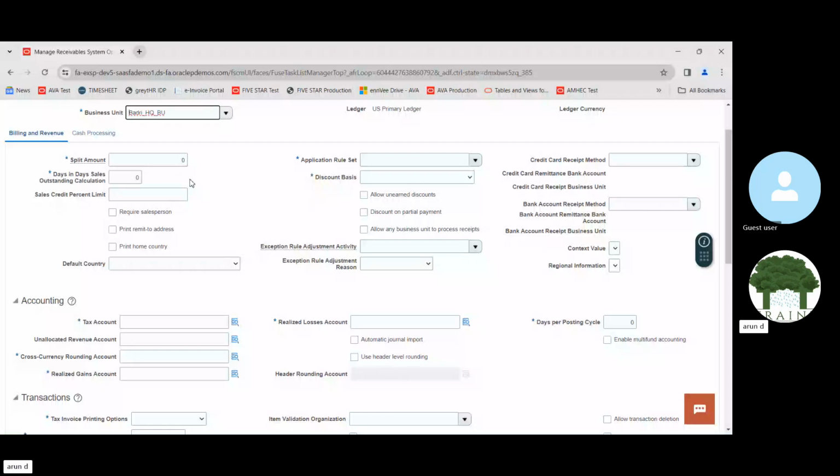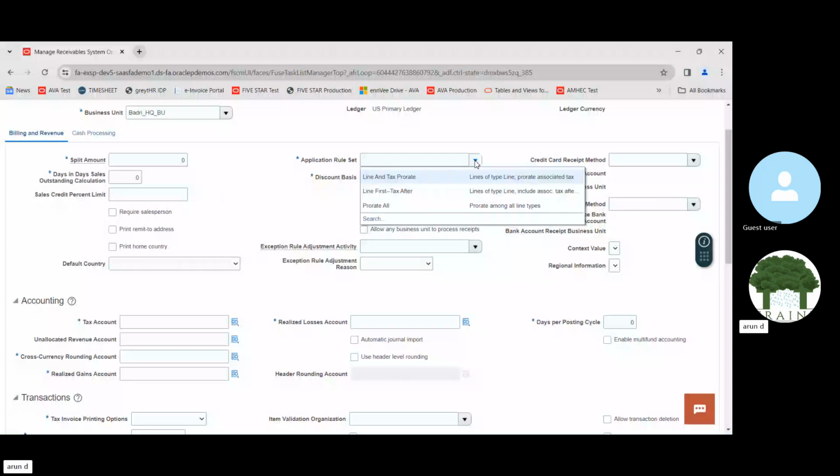Then we have the application rule set. How do we want to apply this invoice to the receipt? Is it the prorate, or is it the line first and the tax after, or line and tax prorate?